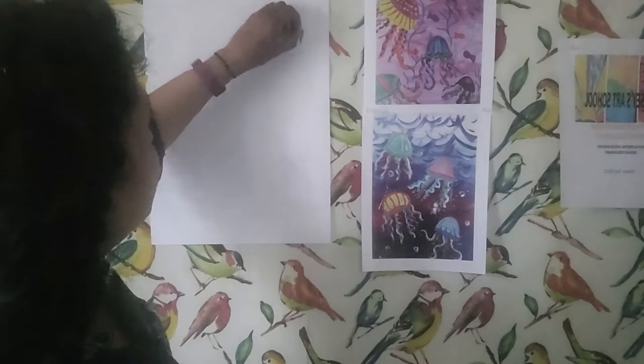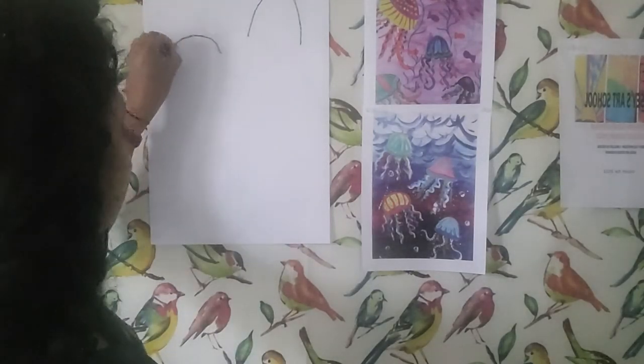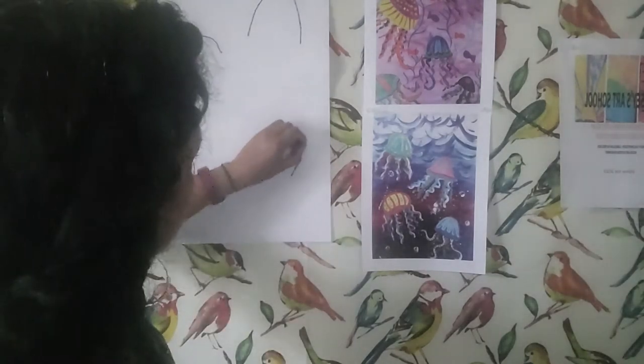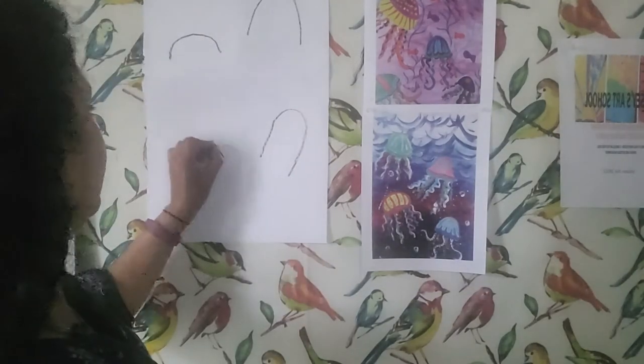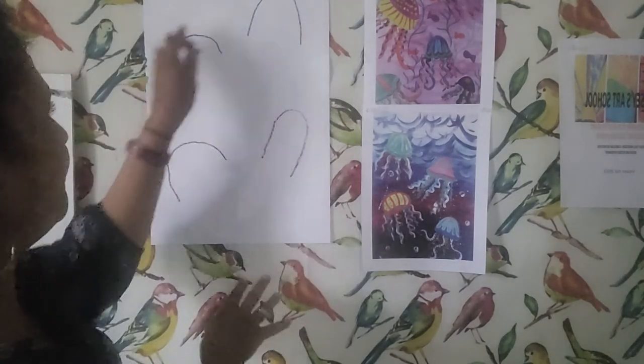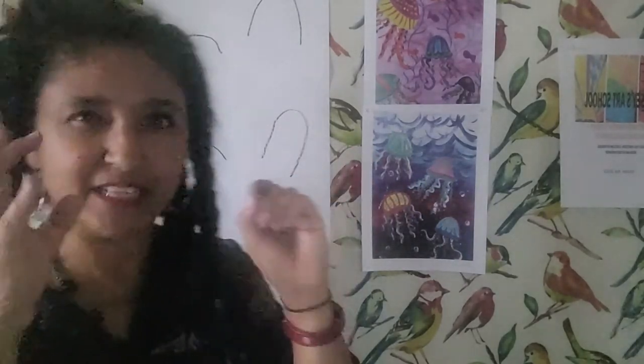The first one is just going to be kind of a curved line, almost like a frown. And then the second one I'm going to do just a little bit smaller in dimension. The third one I'm actually going to make a little bit wider. And then the fourth one I'm actually going to put in another direction, so you can see how I can get really playful with that. If you've ever seen those 'finish the drawing' type things, it's kind of what this looks like, so it doesn't box you in and make every jellyfish look exactly the same.